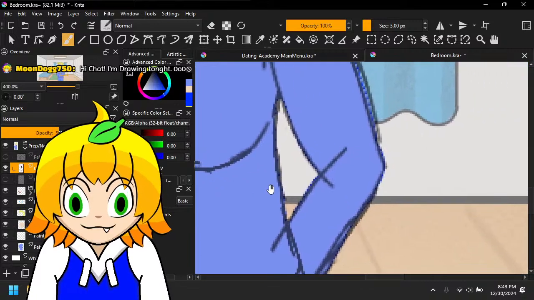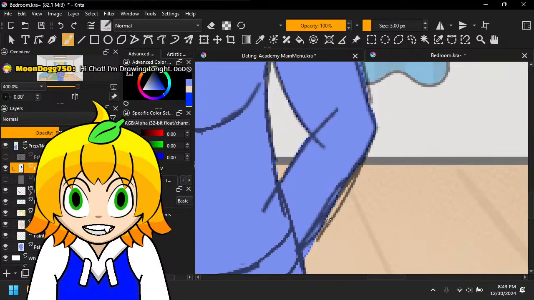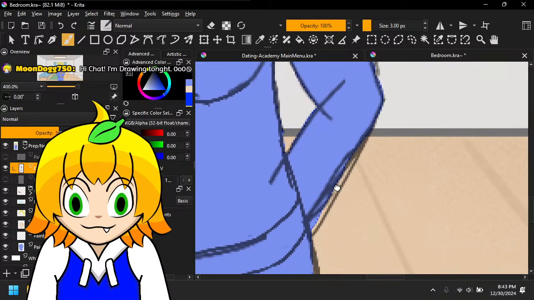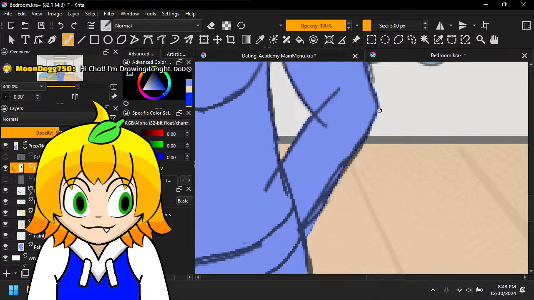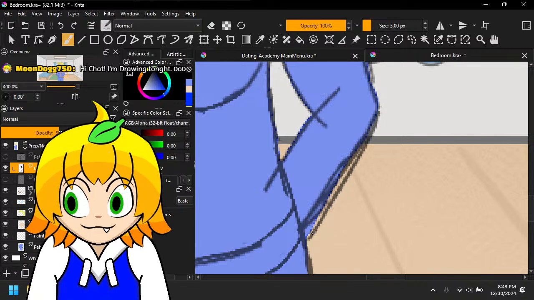There we go. Gonna have to do the same here. This angle can come down to the belt. Come on, belt. And then we can fix this angle because it's gonna have to go more this way. So I can just erase all this.